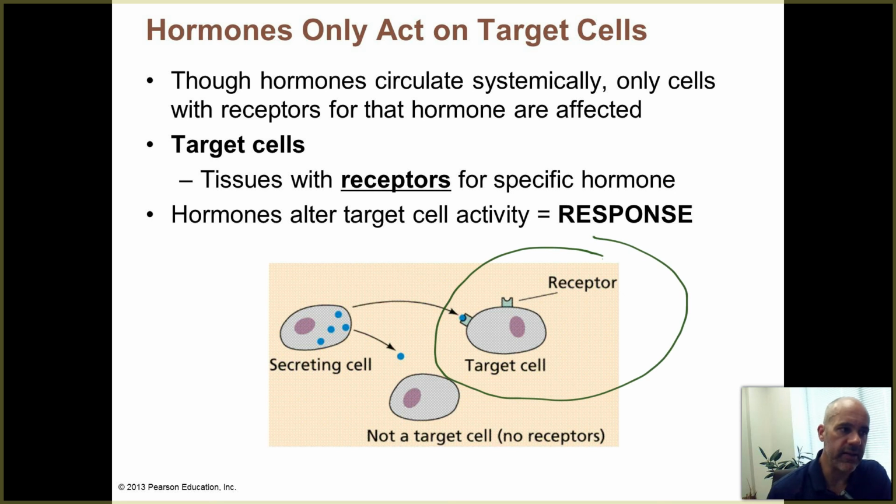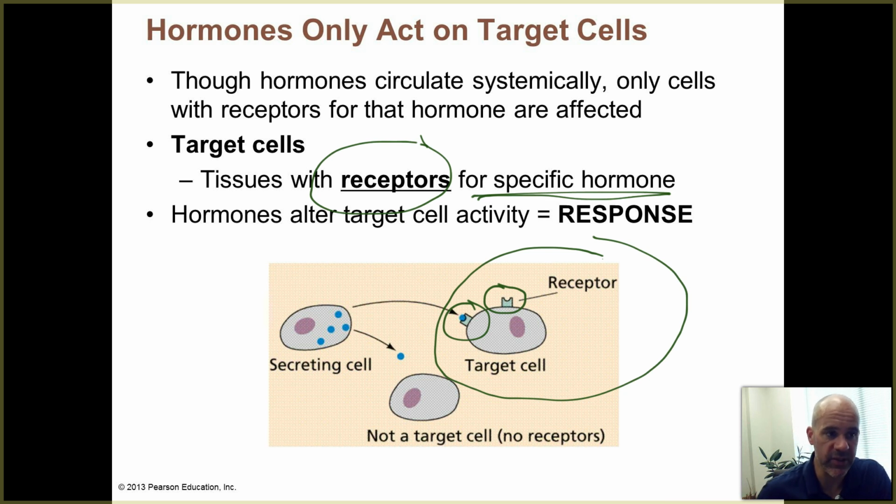And what do we mean by a target cell? A target cell has receptors that very specifically bond to a hormone. So if we're thinking about the hormone growth hormone, for example, or GH, we'll be talking more about that later, there are specific receptors called growth hormone receptors that attach to growth hormone very specifically. It's like a lock and key type fit. And once those two come together, that triggers a response in the cell that makes that receptor. So it's kind of like a hormone is a key and the receptor is an ignition, and those two have got to come together before a target cell is going to respond to that chemical messenger.